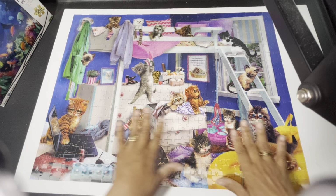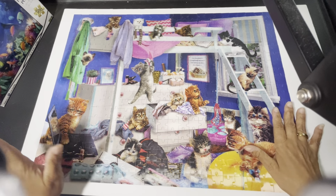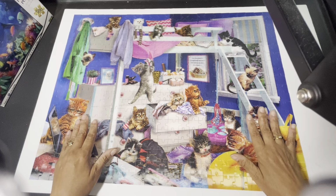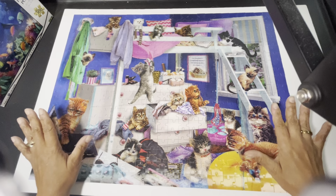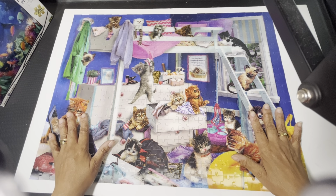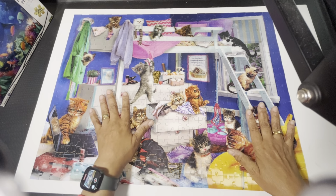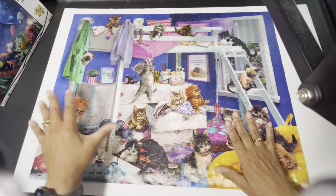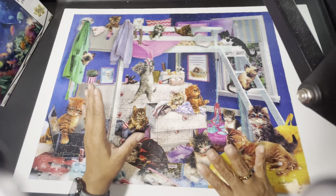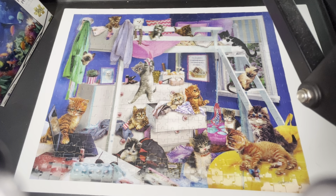It's a 3D puzzle. As I talked about, hopefully at the beginning of this video, because I filmed that earlier this morning. And I did do a pickup test, and I'll show that video separately from this video. And I'm telling you, it's a beautiful puzzle. I will do a separate video to talk about both of the two puzzles that I did and compare. But I just wanted to have a conclusion for this Messy Bedroom Kitten Puzzle.